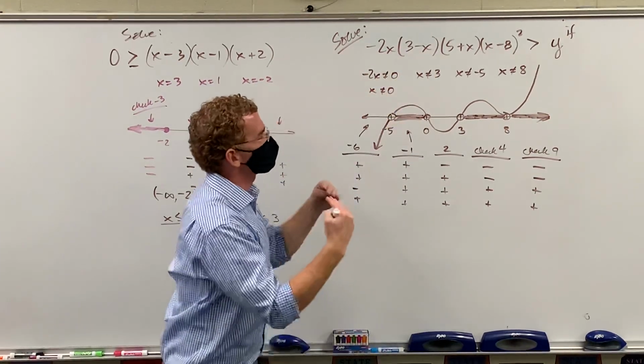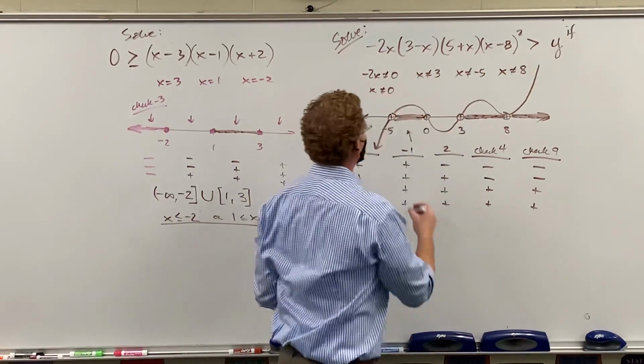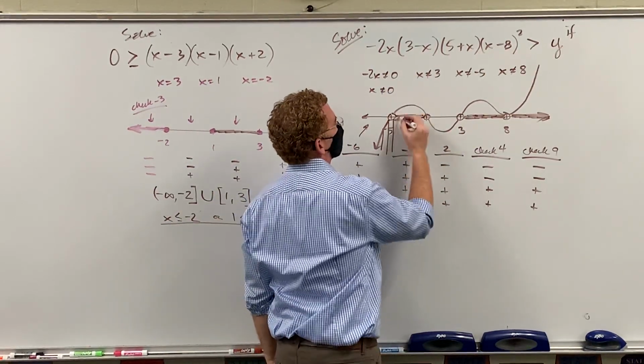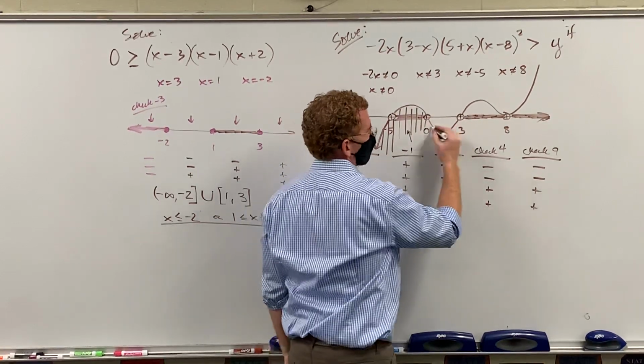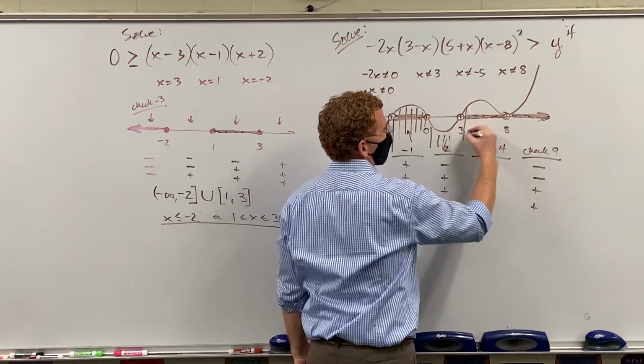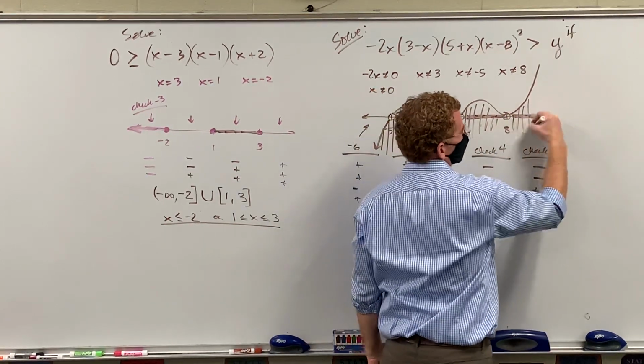And if I said shade where y is less than that, you would shade down, and what would you be hitting? That part of the number line, but then not that, right? And then that part of the number line, and then bouncing, and then more of the number line.